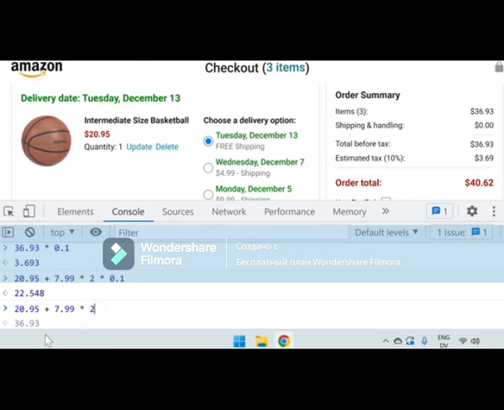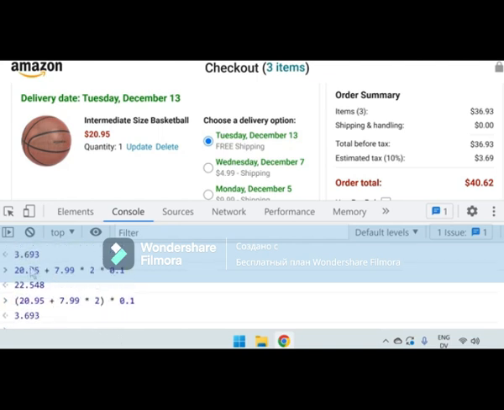But this time, we're going to add brackets around this part of the calculation to make sure that this gets calculated first. And then at the end, we'll multiply it by the tax percent 0.1. And now if we press enter, we will get the same number that we had before.